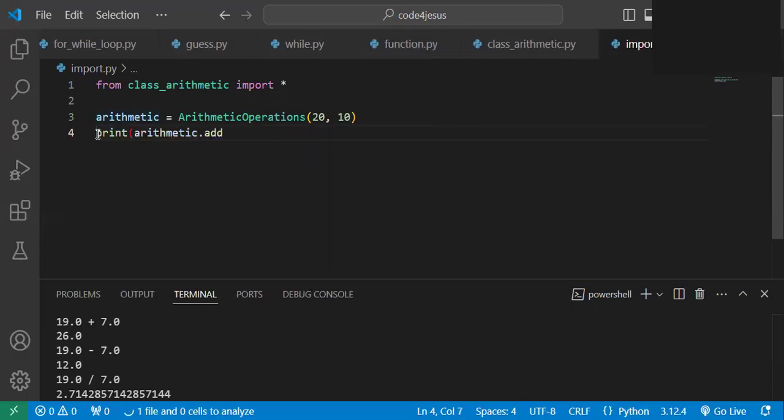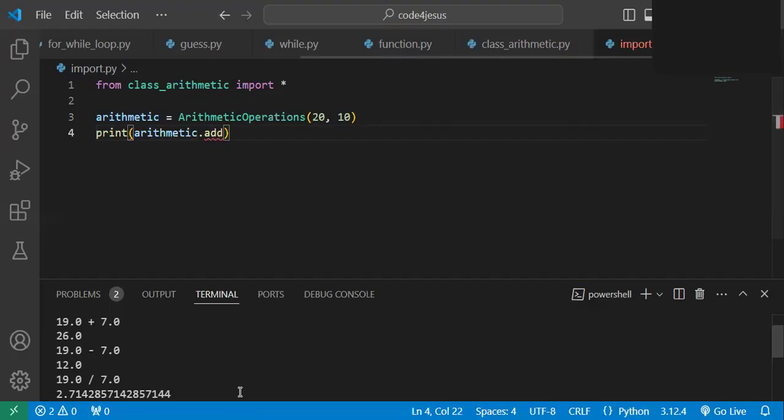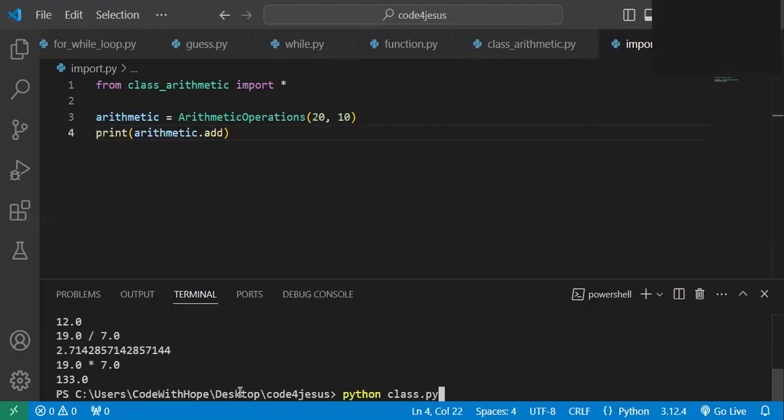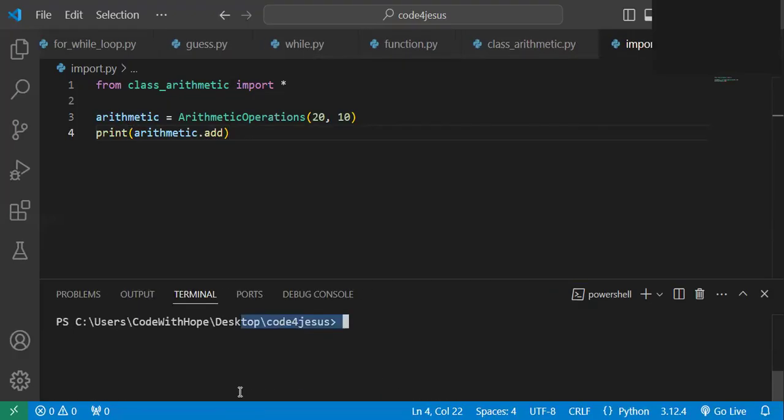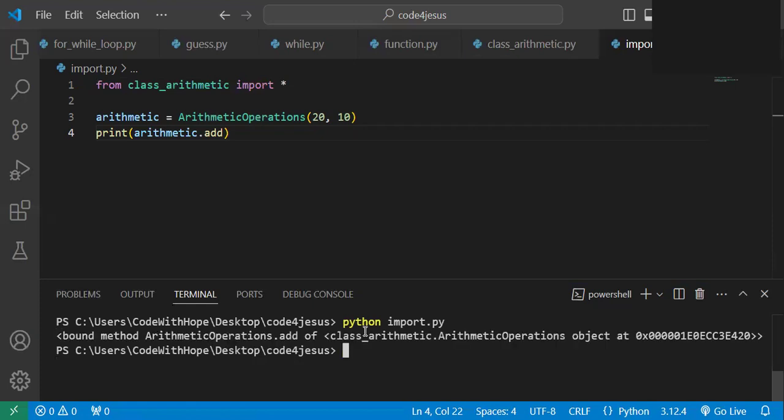So if we print this out, hopefully it works. So that's Python imports. All right, I forgot to put in the opening and closing bracket. Oh, perfect. You can see it is now working perfectly well.